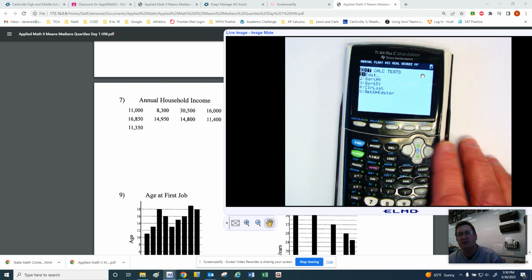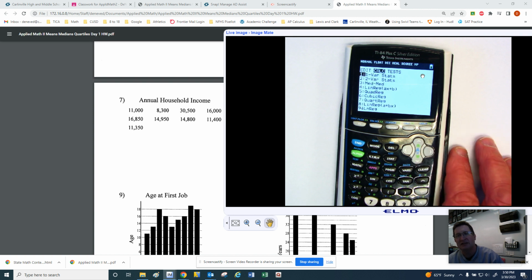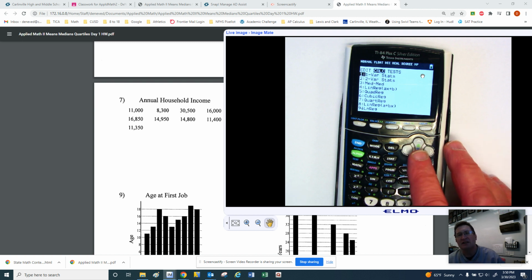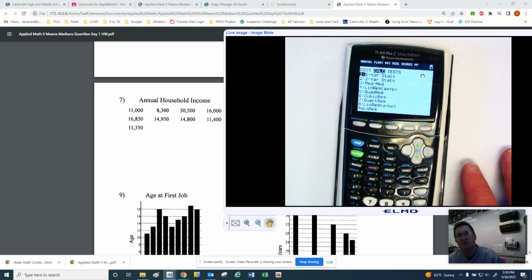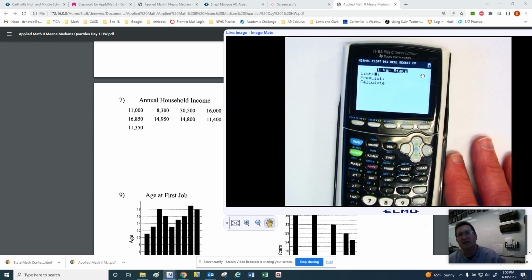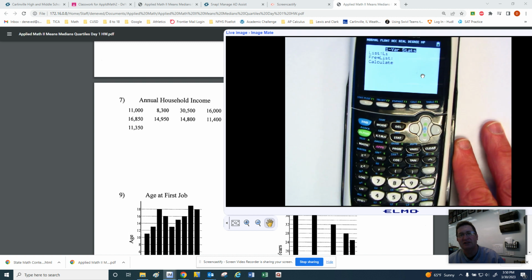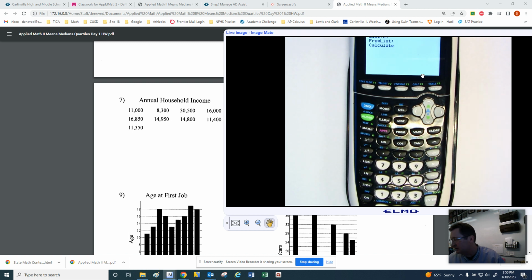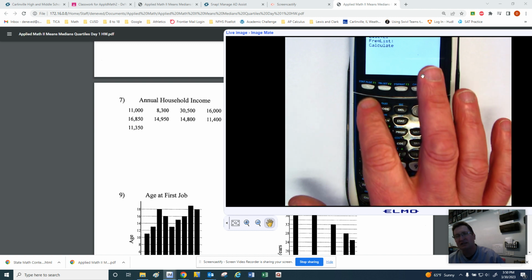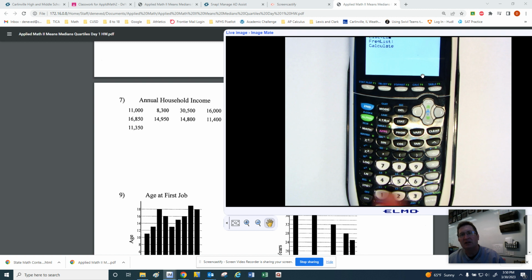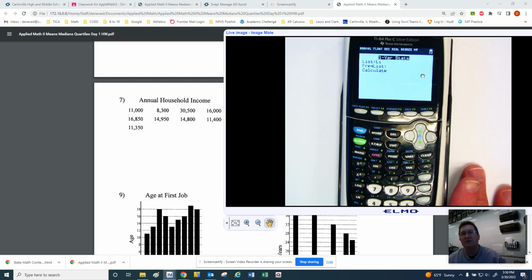Okay, then I'm going to go over to where it's highlighted on the calculate. And so you can see that I hit the right button and I got to the point where it said calculate. Then I'm going to choose this very first option where it says 1 variable stats. I hit enter. Then it says list. Okay, and mine already says L1. All right. And that's the list we want, but say it wasn't there. The way that you would get that actually is to hit the second function of the 1 key. You might notice that it has a little L1, so I'd hit second and then L1, and I'd hit enter, and you can see that I have L1 right where I want it to.